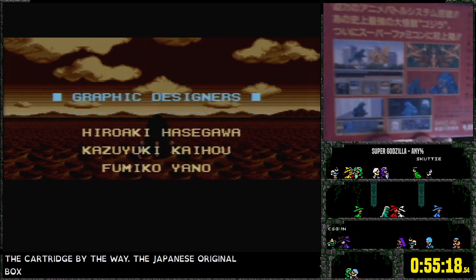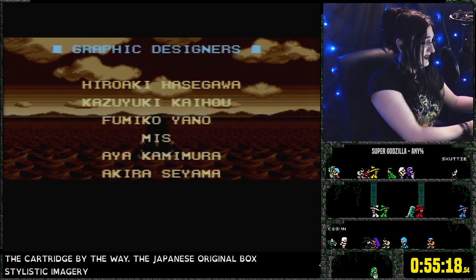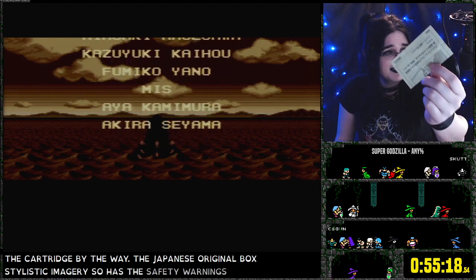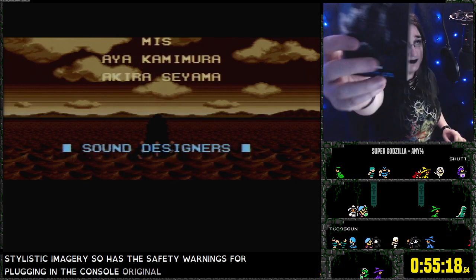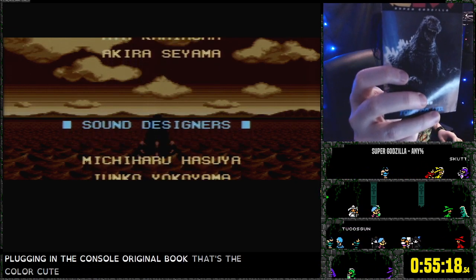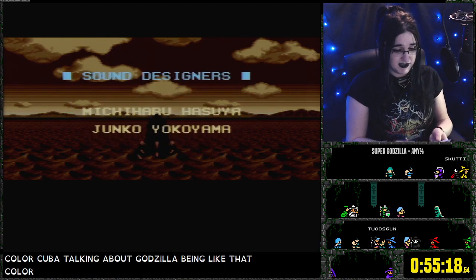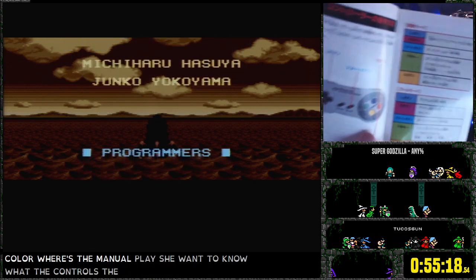It's a stylistic imagery. Still has the safety warnings for plugging in the console. The original book. That's the color too we were talking about. Godzilla being like that color. And there's the manual. In case you want to know the controls, there they are right there.